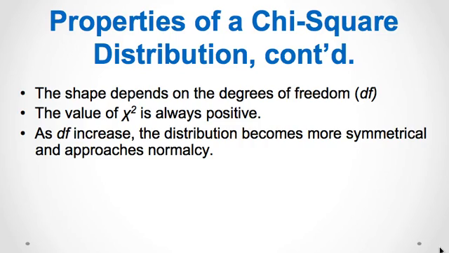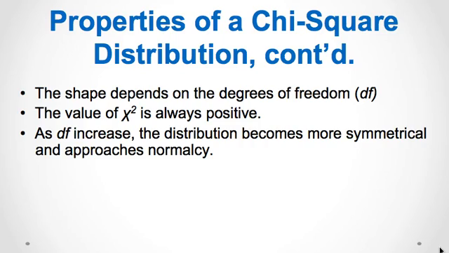Before we move on to the next chapter, just a quick review and some connections. There are many theoretical distributions, both continuous and discrete. We use 4 distributions a lot: the Z, or standard normal distribution, T, F, and chi-square.